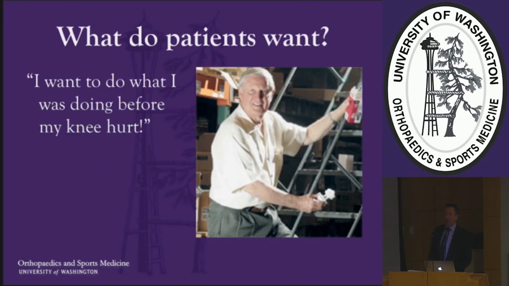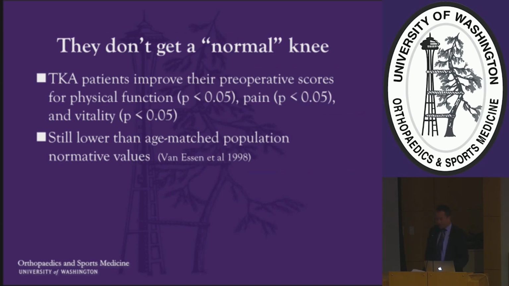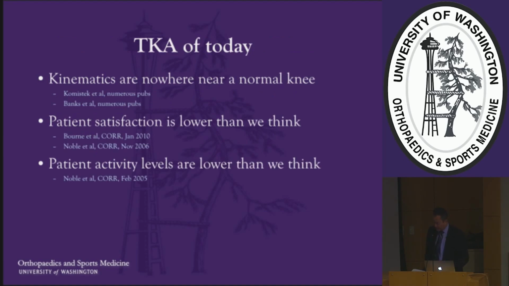So what do patients want? What they want is they want to be able to do what they were doing before their knee hurt. And that's not what they get. Even if they do get some improvement, the fact is that they do not become as functional or as pain-free as their age-related cohort that have not had a total knee replacement. And the fact is the total knees of today are not nearly as good as we pretend that they are. Patients are not as satisfied, patients are not as active, and the typical total knee does not behave like a normal knee is supposed to, so it's not surprising that patients keep disagreeing with us on the relative success of their implant.